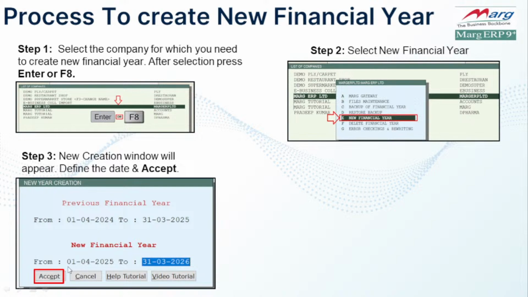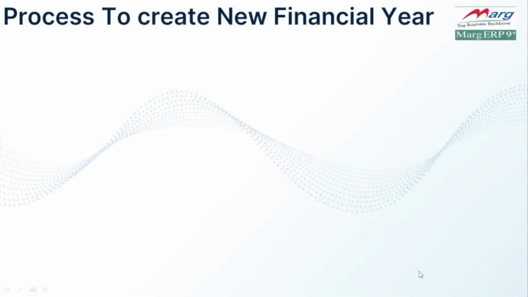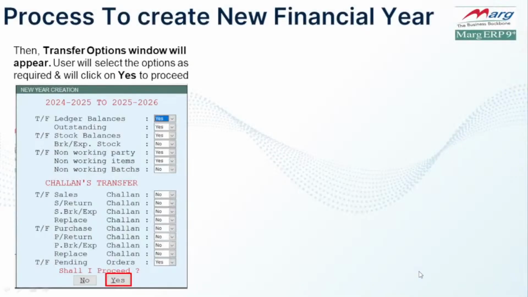If you want a tutorial video, you can watch this video before creating the financial year, or if you want an image and text format solution, then you can just visit the help tutorial. Otherwise we can just click on accept, and it will show us the precaution warning that if you create this, it is just going to create a new financial year.